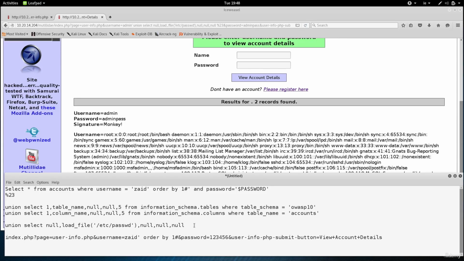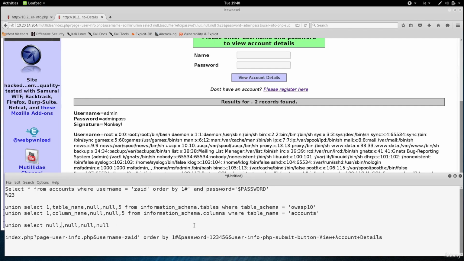The next thing I'd like to show you is writing to the server. So we're actually going to write stuff to the server, and this is very useful because you'd be able to write any code you want. So for example, you can write the code for a PHP script, you can write a code for a shell, a virus, or a PHP code to get a reverse connection to you. So it'll basically just act like a file upload vulnerability.